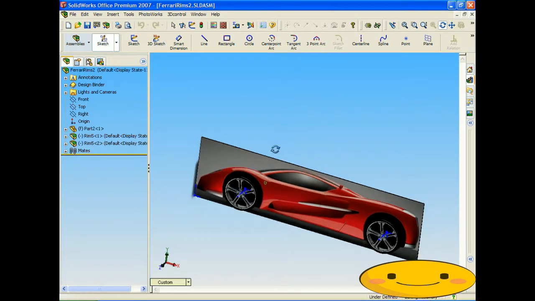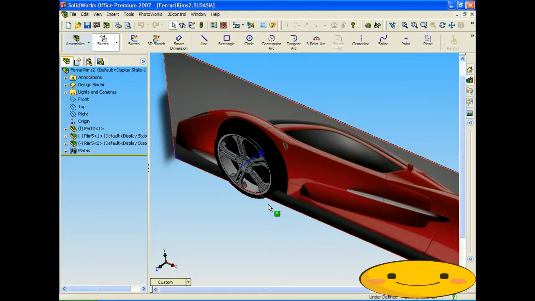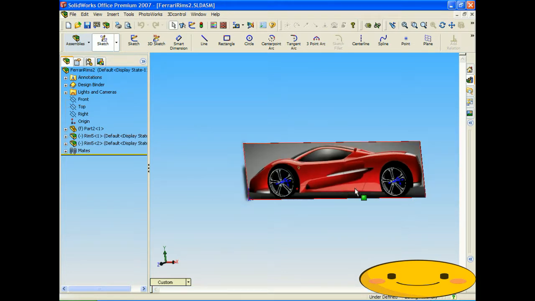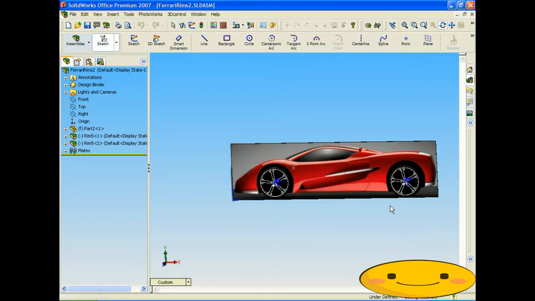What I'm going to do in these next couple tutorials is, from the rims that we made, or the rims from the DVD, or any ones that you've made yourself, find a picture of a car, could be your own, whichever one you like, an exotic car, something like this, and we're going to throw it on and see what it looks like.